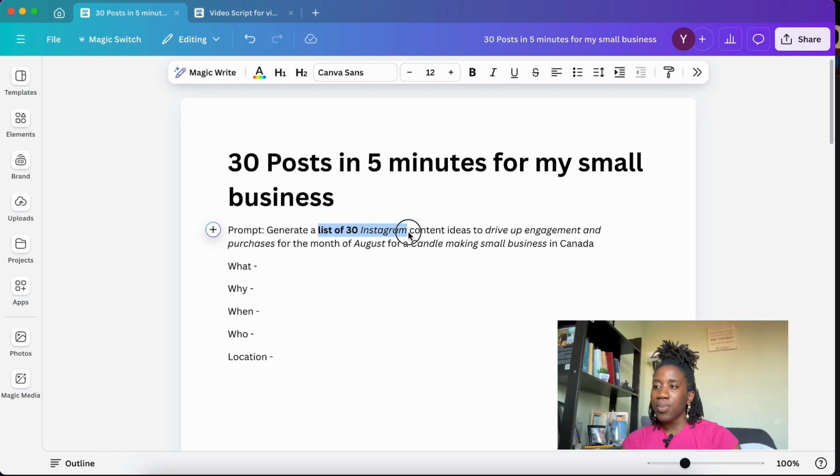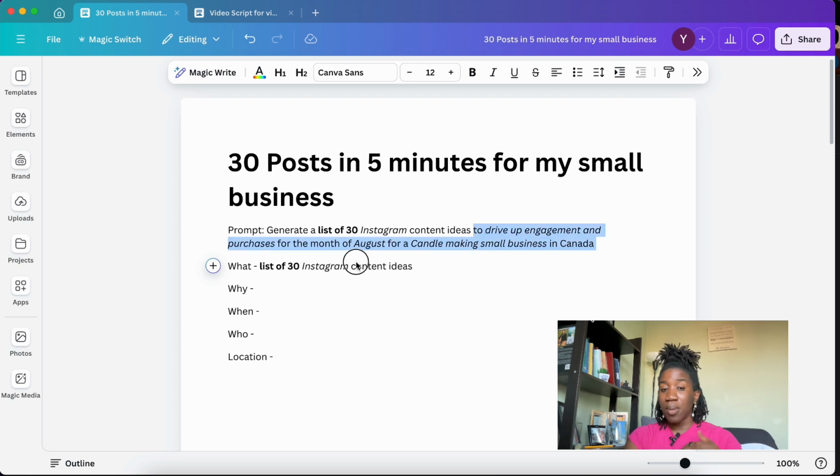So first point to highlight is I've asked for a list to be generated. I haven't asked for themes or just inspiration. I've actually asked for a list of 30 Instagram, and I'm specific as to what platform I'm trying to post this content on. So 2 things.